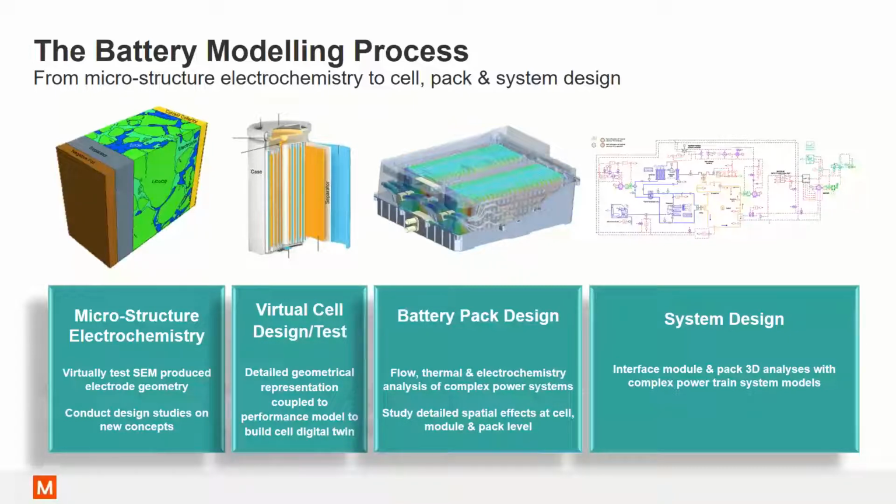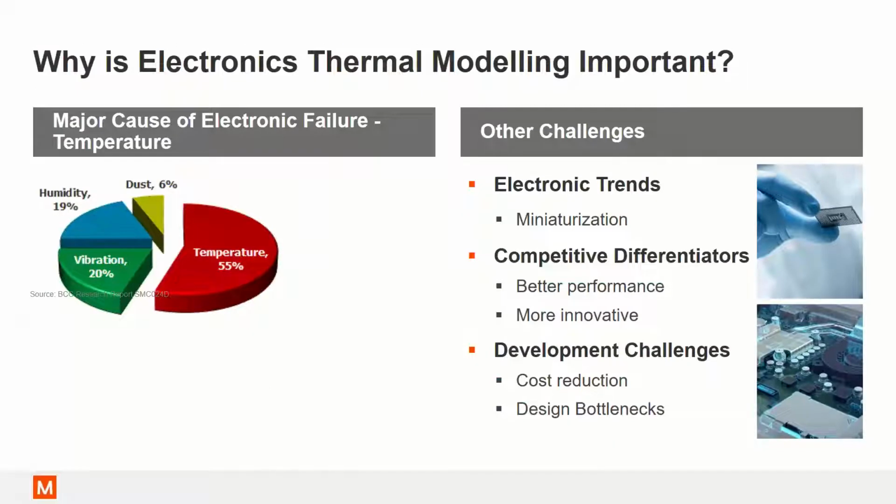Now the second section is going to explore the thermal validation of electronic components. So let's touch a bit upon why that's important. The biggest single reason that electronics fail is excessive heat. Over half of all electronics failure can be traced to thermal issues. Failing to understand product performance during development, if not caught, can lead to field failures, which in an extreme case can lead to billions of dollars in lost revenue.